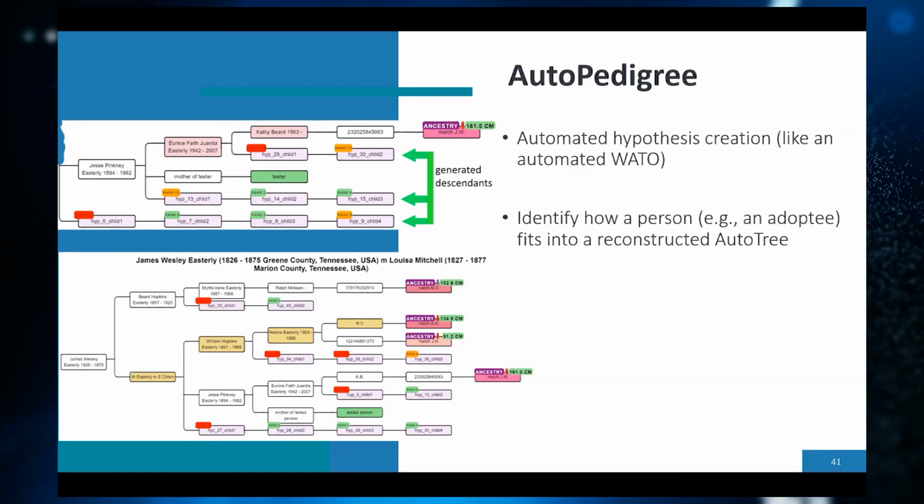Yeah, of course, it really depends on your matches. If you have high centimorgan matches and some good reconstructed trees, it will work very well. If your matches are not that good, of course, it will reduce the chance of success. You get some big tables underneath which allow you to compare, because it also depends. If your best hypothesis is only a little bit better than the second best, that is not really the best scenario. Ideally, you would like the best hypothesis to be much better than the second best. But this helps you. And it also generates WATO files and GEDCOM files, of course.